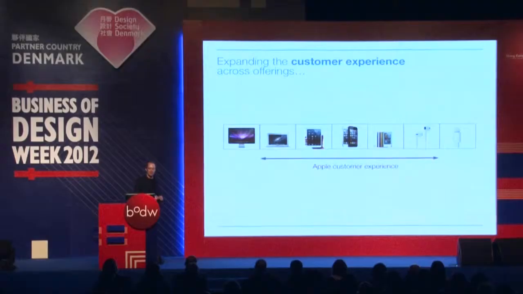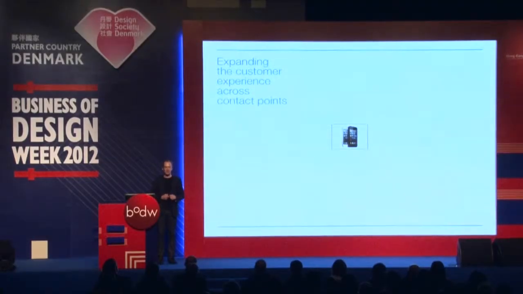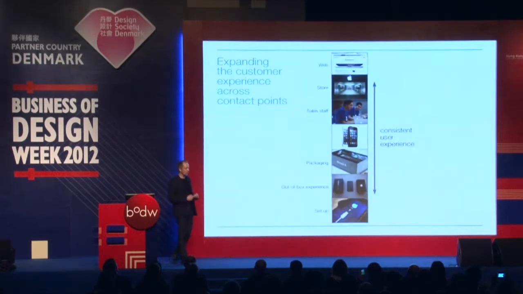But then the question comes, what if you only have one iPhone? You have one iPhone, that's enough, you don't care about the other products. What does the Apple experience look like then? And what's interesting is that you can actually make another kind of experience map, where vertically it's integrated with other kinds of experiences.